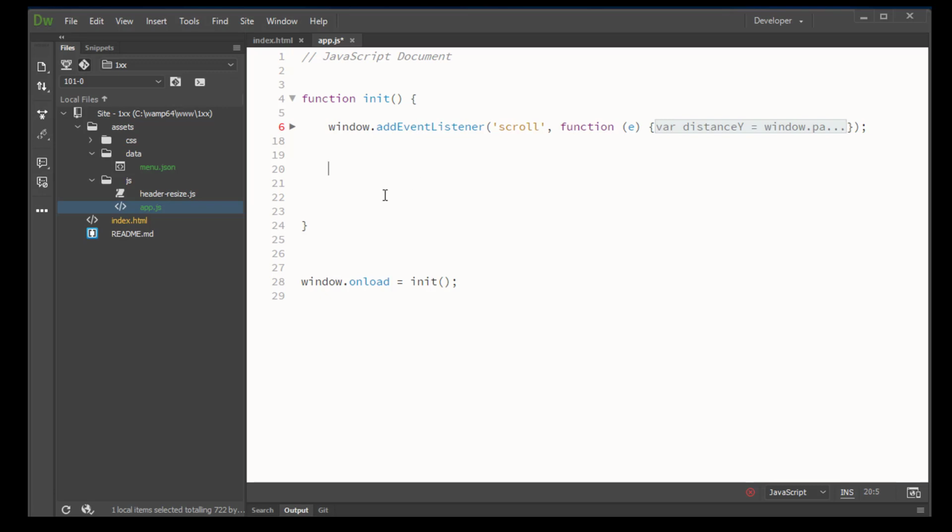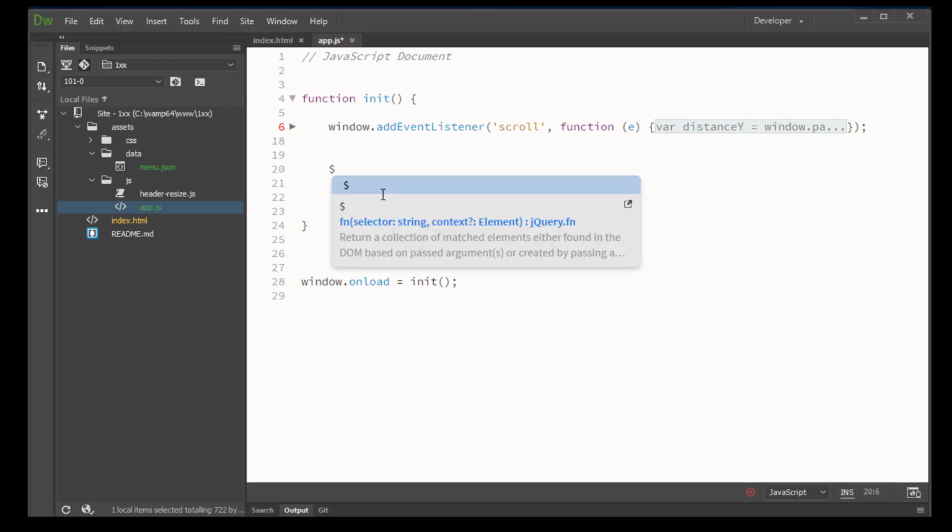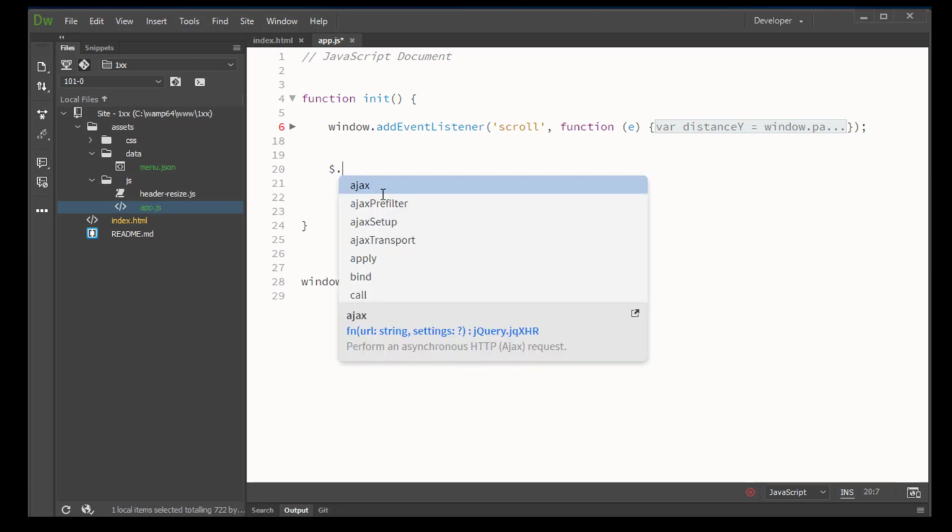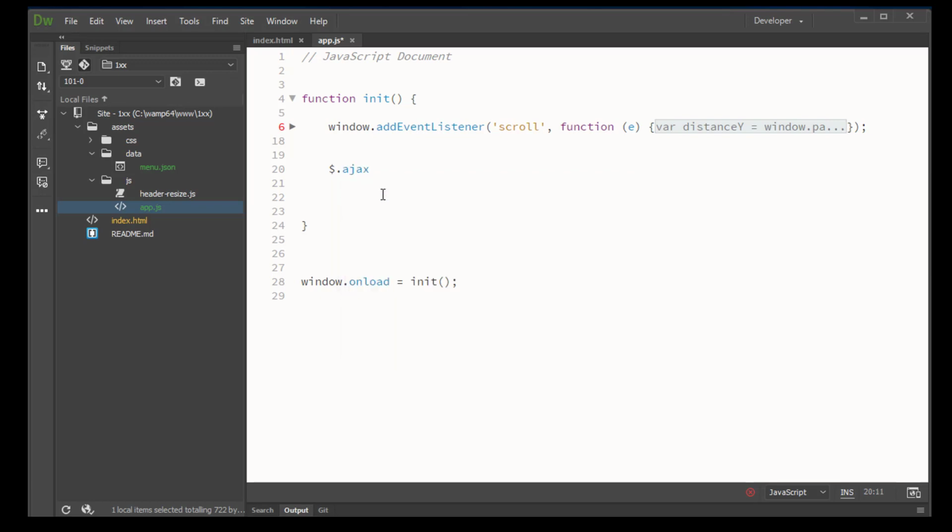What we're going to start working on right away is some Ajax. And in the lesson, there's more information about Ajax. Essentially what we're doing is telling it that we want to do this thing called Ajax. And inside of here, it's essentially a predefined function that we're feeding parameters into.